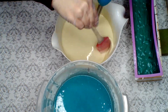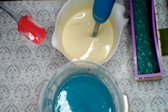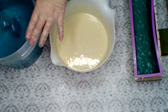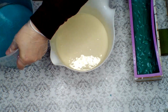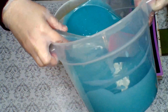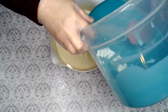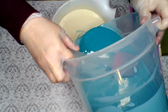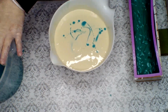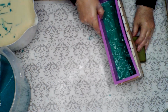Trying to keep it a thin batter consistency for this soap, for the in-the-pot swirl I'm gonna do. So now I'm gonna take this blue, swirl it up, mix it, look at it stupidly, and get funny looks from my daughter, and drop some blue in. Okay, I'm gonna set that blue off to the side. Then I'm gonna bring over my mold at an angle.